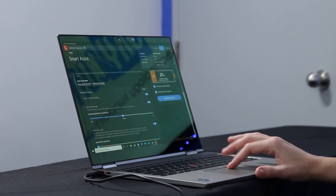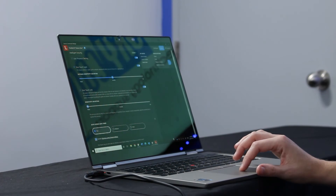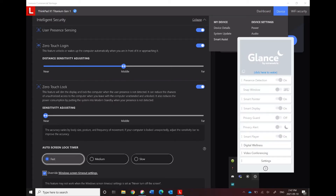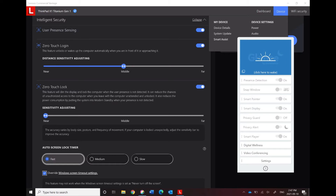Taking this a little further, Lenovo also has another feature — you do have to enable it before you begin. It is called Miramix. When you turn it on, you can start some more security features that are very important if you are working in a public space and you are worried about other people looking at your computer screen while you are working, or you are worried that you may get distracted and forget to put your computer to sleep before you leave. I will turn this on to show you how it works. It will connect to my camera.